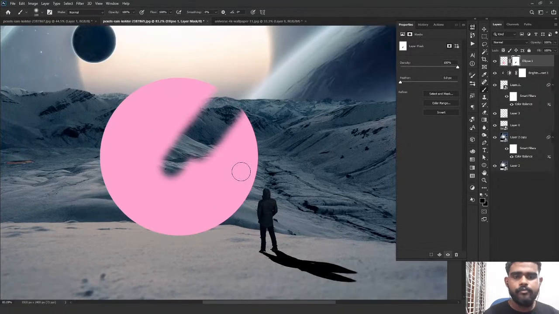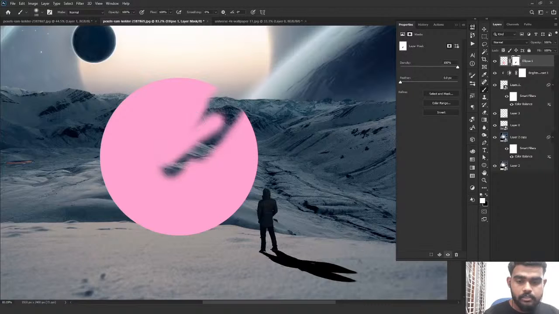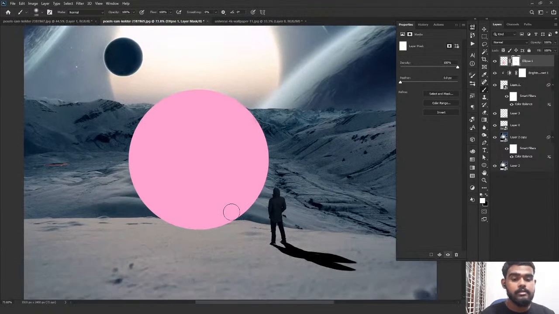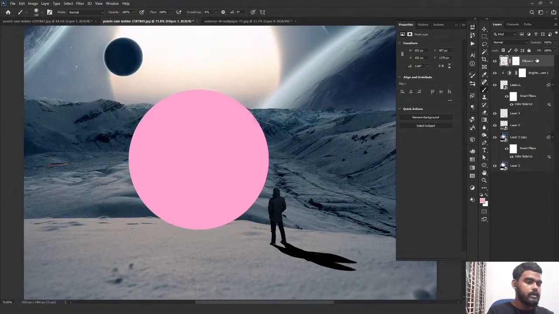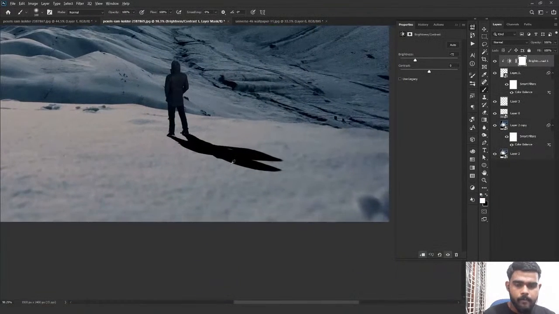But imagine now if you want to draw it back, what you need to do is change the color to white, select the mask and just draw it back. So this is very handy when it comes to doing adjustment layers and drawing stuff. So keep that in mind, how the layer mask works.